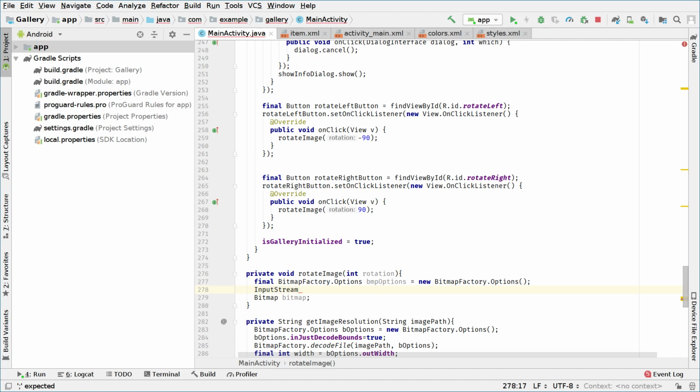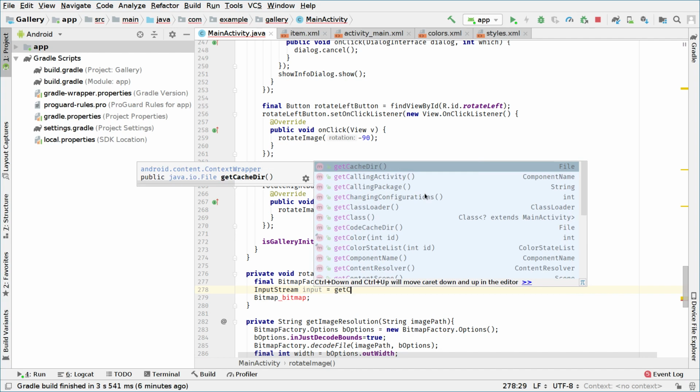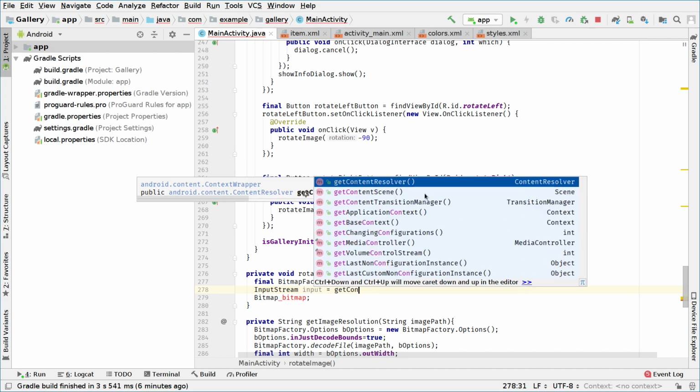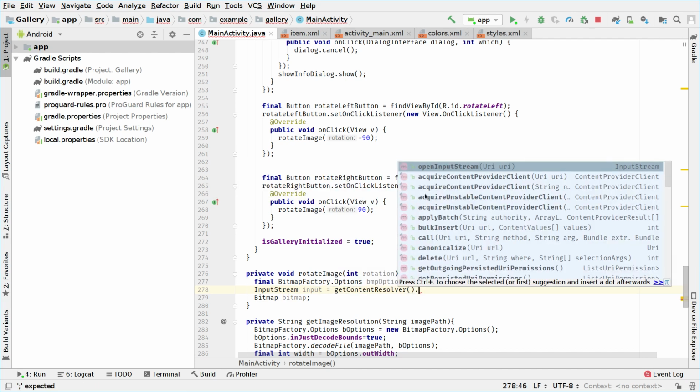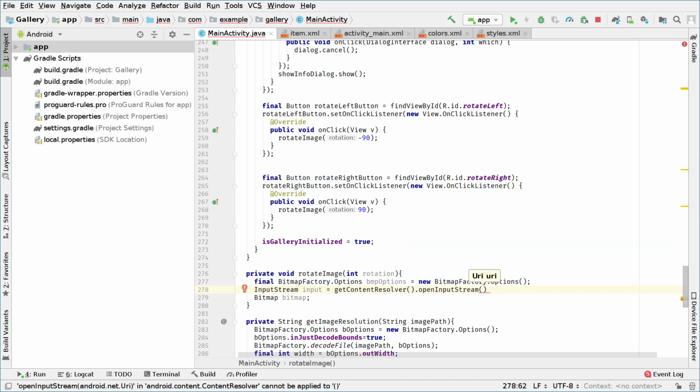So InputStream, we will call it input. Okay, and we will get this with getContentResolver().openInputStream, and here we have to pass the URI.